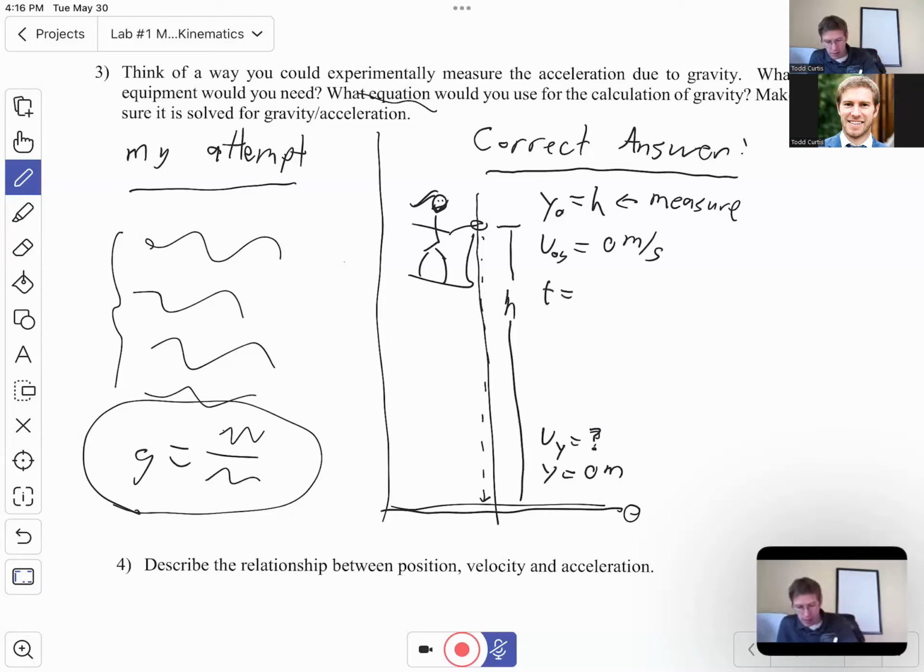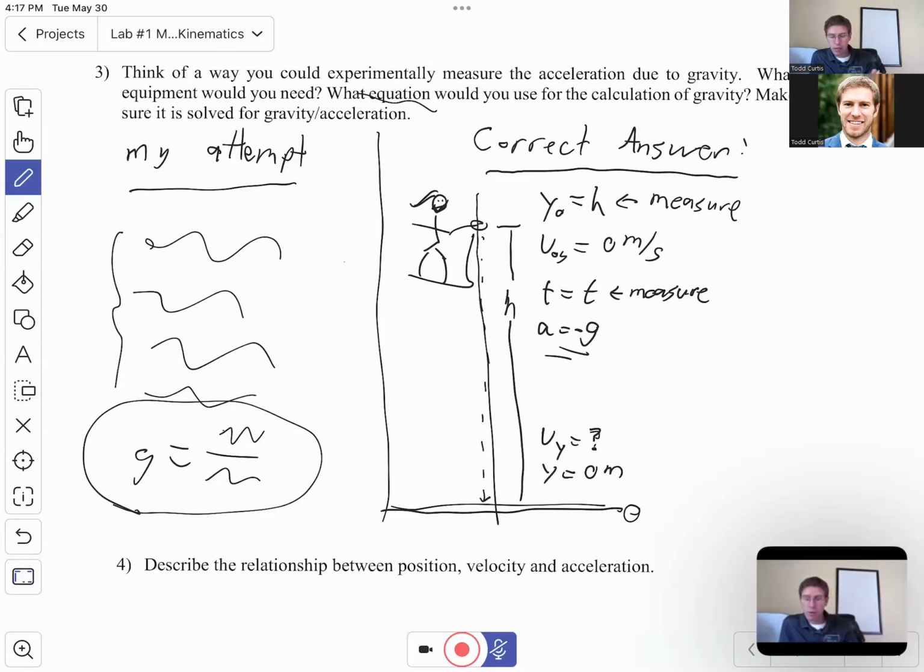The time it takes, I'll just use the letter T to represent, but again, that's something we're going to be measuring with a stopwatch, and you've got to come up with a method to be as precise as possible for that T value, or else you're going to be off. And then the last thing is the acceleration, and the acceleration is g, but g in the downward direction. Keeping in mind, g represents the magnitude of gravity, so I'm putting negative g since it's downward. And it's this that we want to figure out an equation for.